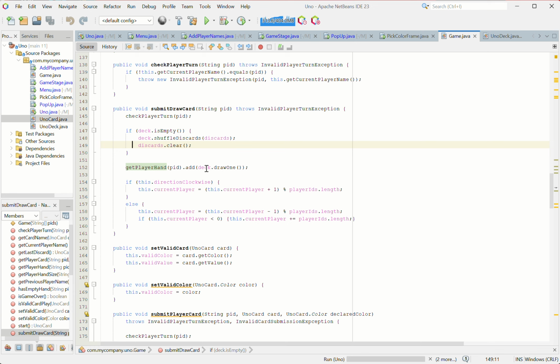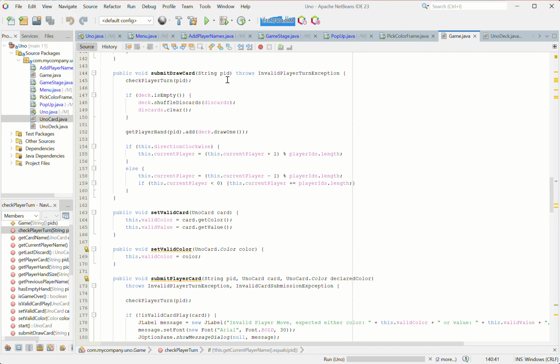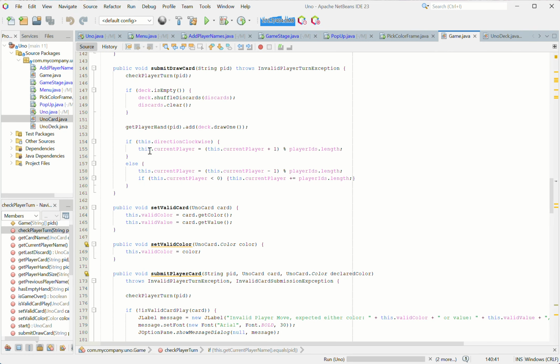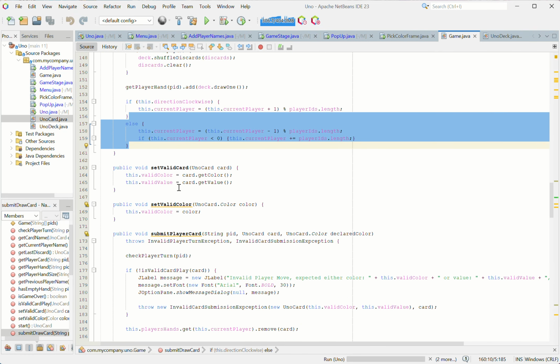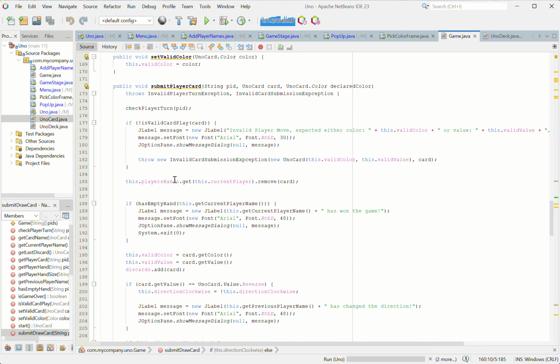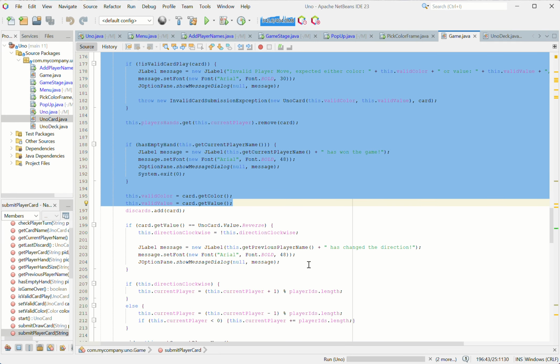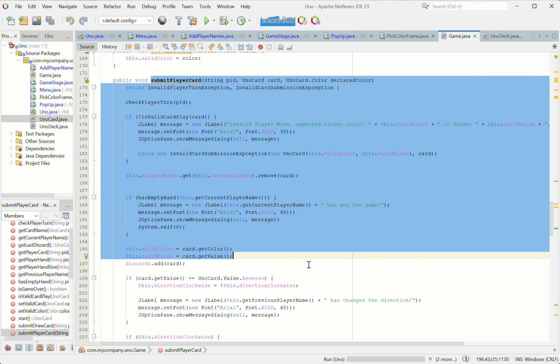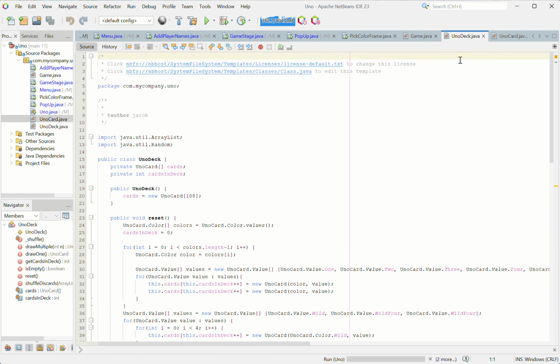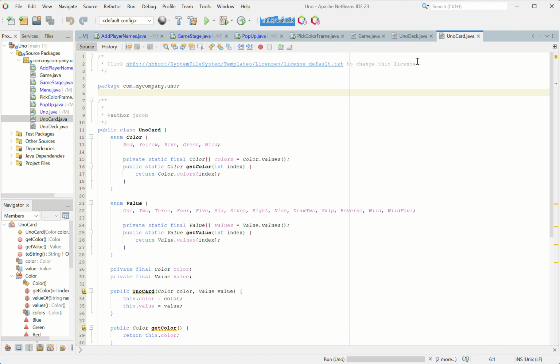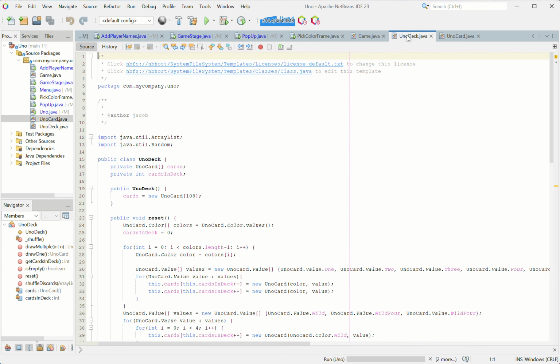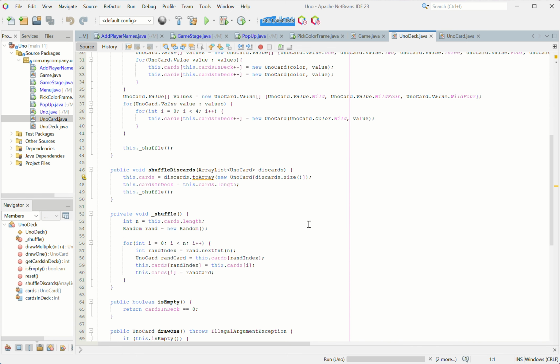Then it will draw one using one of those methods from back up there, or it'll just do all this. Another method that it has is the submit player card, and that runs that way. Then there's the deck class and the Uno card class, and all those just have their individual methods and functions to help them run the way they need to.